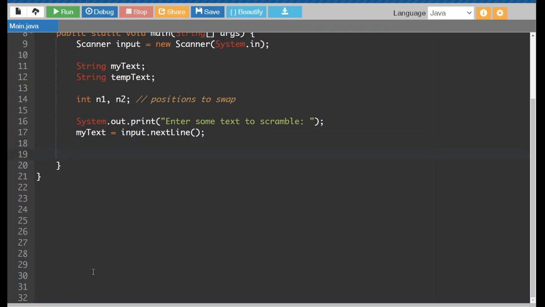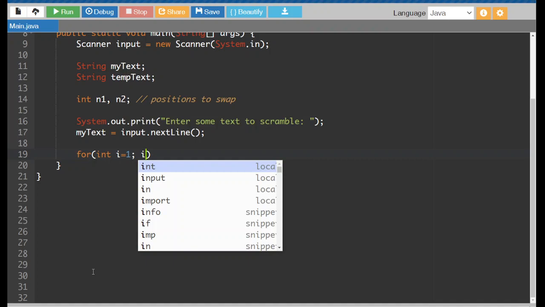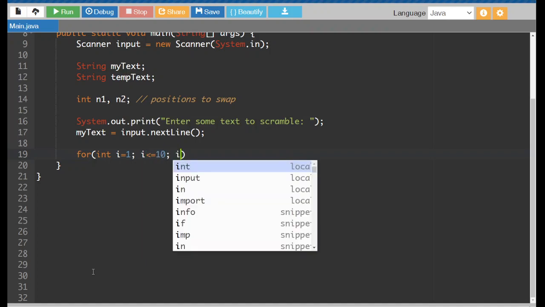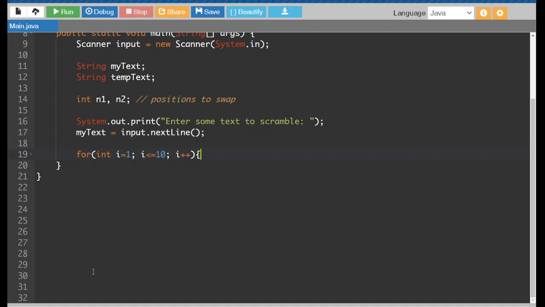So what I want to do here is use a for loop. And we're not using this for loop to traverse the string. We want it to swap an amount of letters. So int i equals 1, we're going to revert to our counting style for loop. And while i is less than or equal to 10, we're going to do 10 swaps, and then increase, of course, by 1 every time.